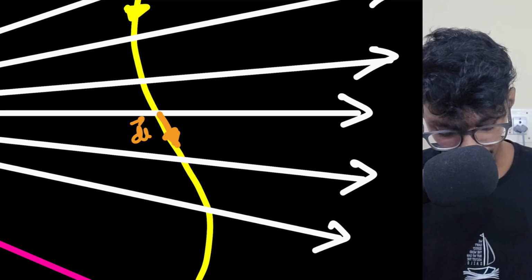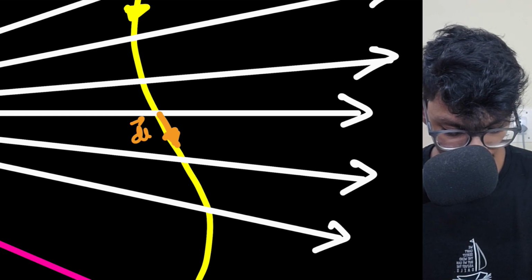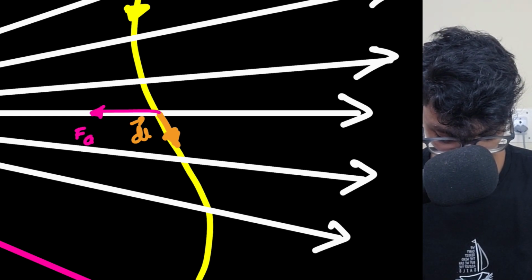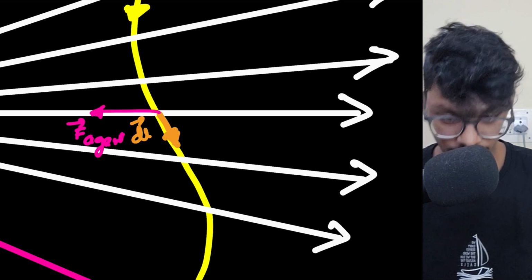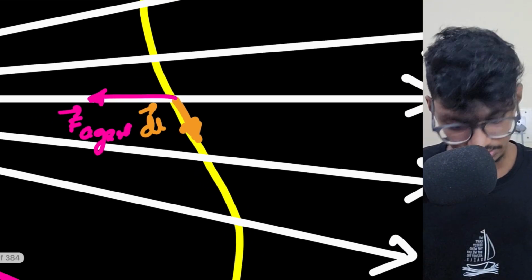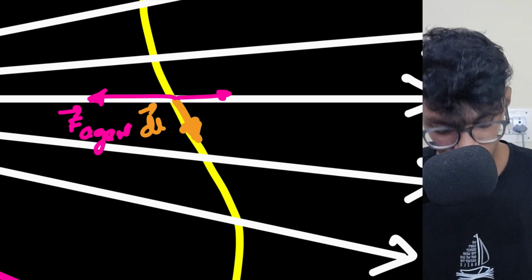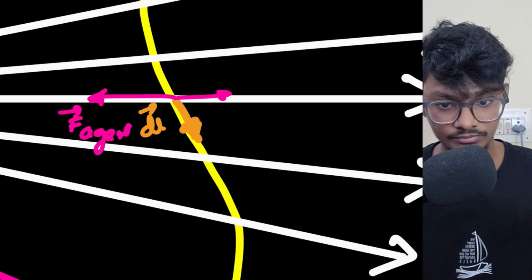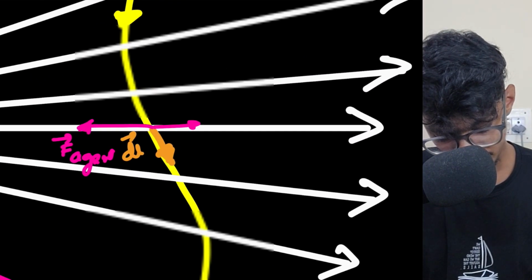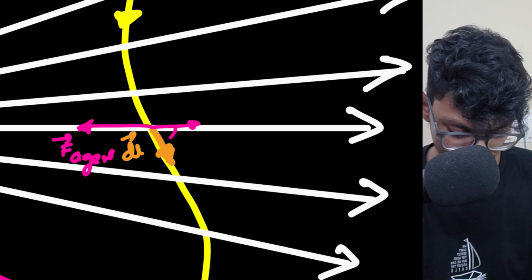And where is the electric field? Electric field is in this direction, but I will actually apply force in the opposite direction, opposite to the electric field, right? This will be F agent. This is where my electric field will actually work. So this will be my theta basically. The electric field is in this direction. From where I am going, final is B, right? What is my angle? Angle is this theta, right?